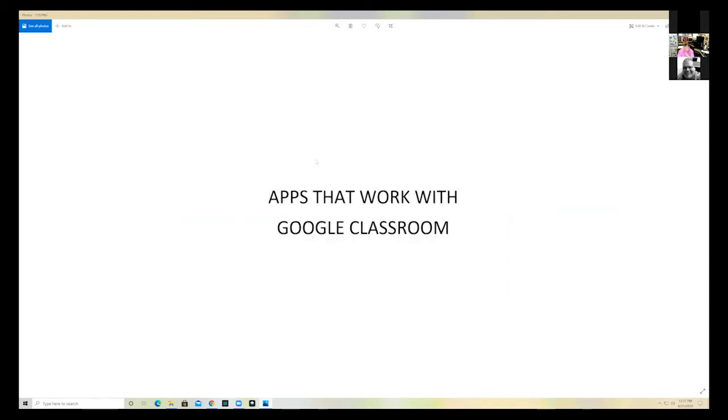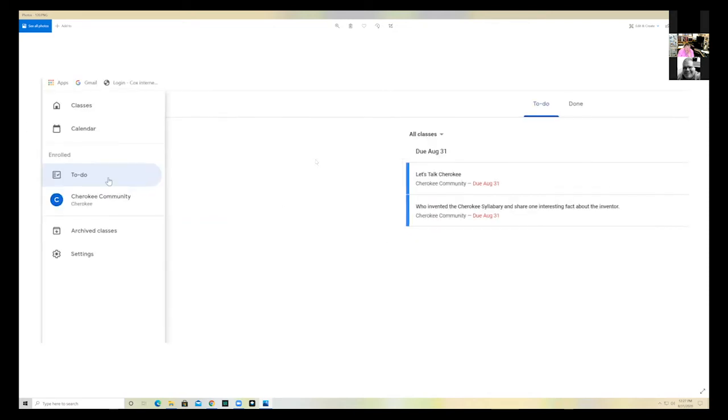Okay, now we're going to get into apps that work with Google Classroom. So that was pretty basic, and they like to keep it basic because we don't want you to be intimidated by all these different options. And it's a little overwhelming at first, and it probably doesn't help that I moved through as quickly as I did, but I don't want to drag everything out and you go, okay, well, now I know how to start the computer and get there. That's all I learned from that workshop.